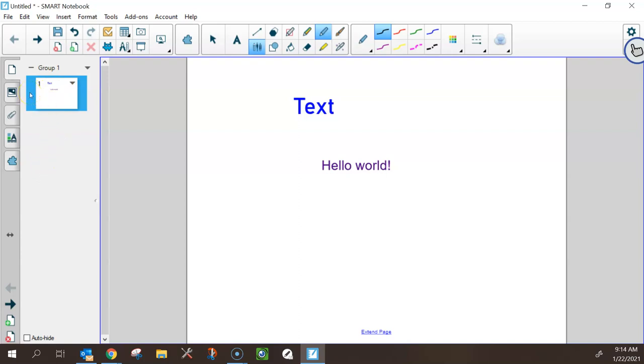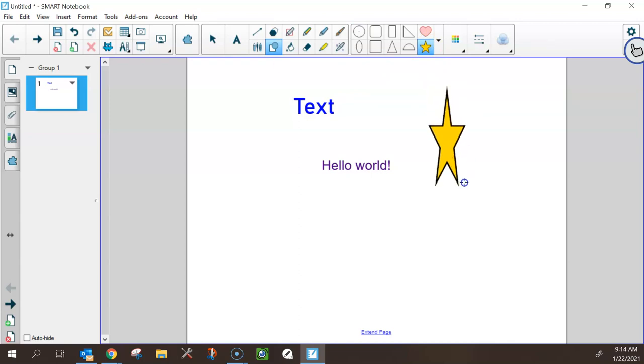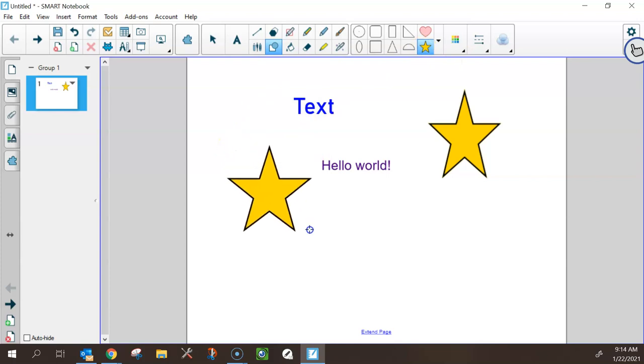Let's move on to creating a shape. The first shape that I want to create is a star. You can see we've got all of these options. The drop-down menu leads to even more options, but I like this star, so I'm going to go ahead and create that. That's a really wonky looking star. There are some really nice features about inserting some of these images. If I want a star to stay looking like a star, as I create the star, I just hold down the control button, and now it creates a star that keeps its aspect ratio.